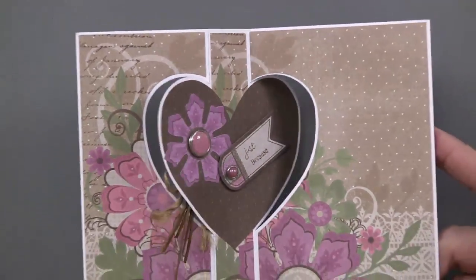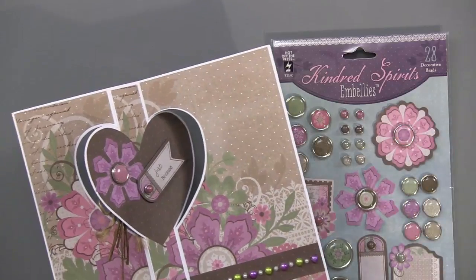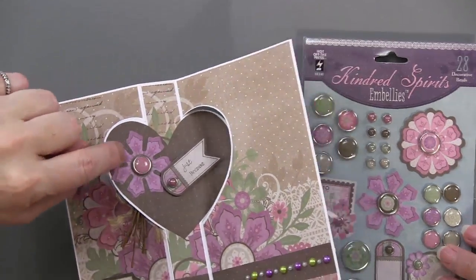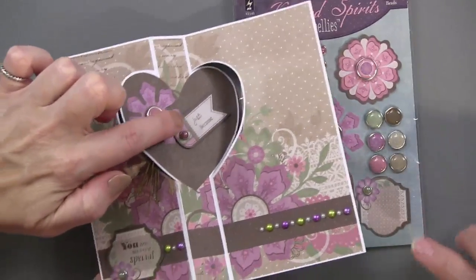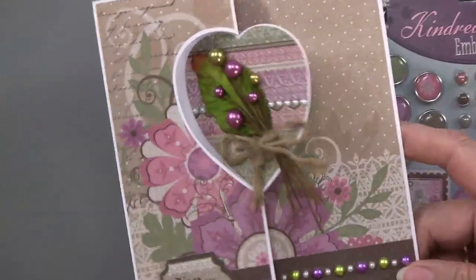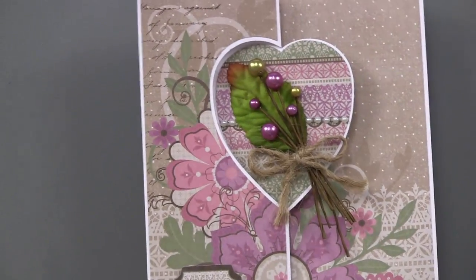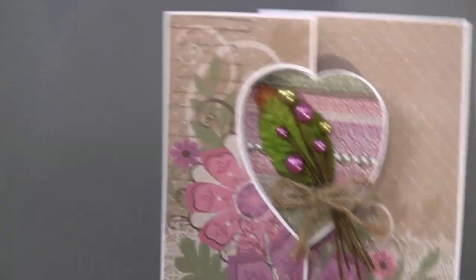On the other side, she's got, let me show you. She's brought in the Embellies, the Kindred Spirits Embellies. And so this flower here is part of the Embellies kit as well as the tag. And so is the little label down there. And she did stamping. I think that's just a little greeting stamp set. So nicely done. What's kind of fun is that you can do it as simply as you want or as elaborately as you want.